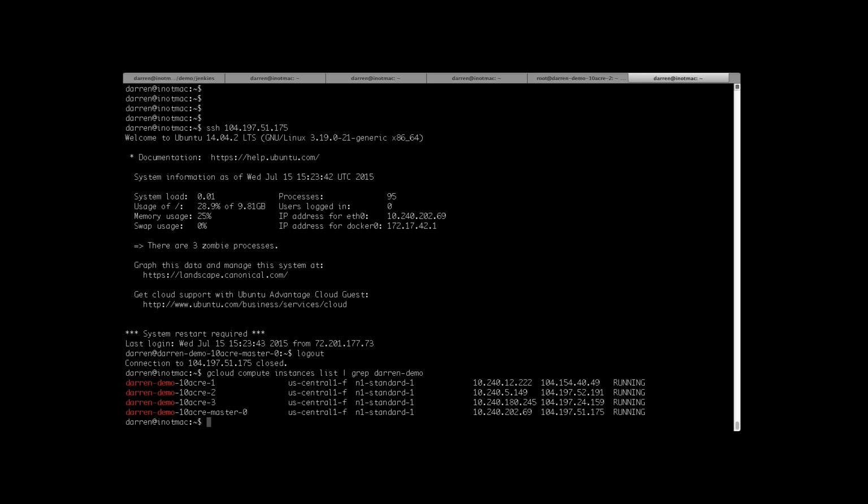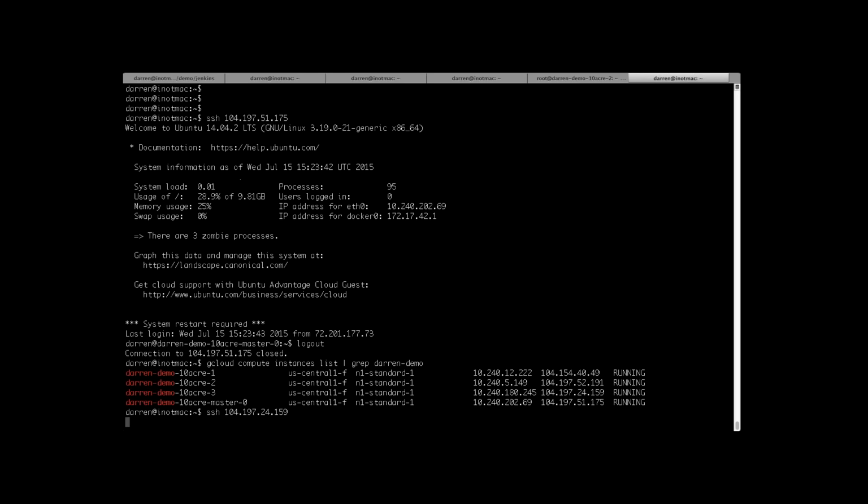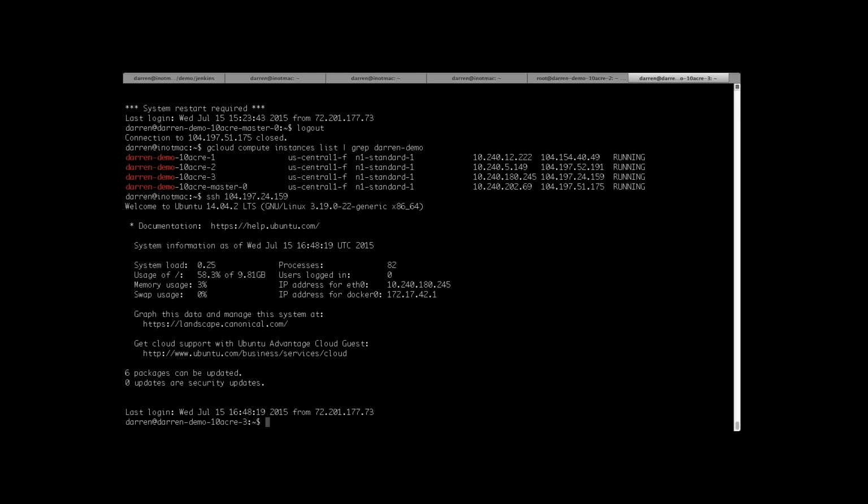There's a question that came in while you were doing this, Darren, from Rasesh. She was asking if all of the things that we're showing can be done through the Rancher UI as well. Most of the things can be done through the Rancher UI. All things can be done through the API. So the API is sort of the master of everything that can be done.